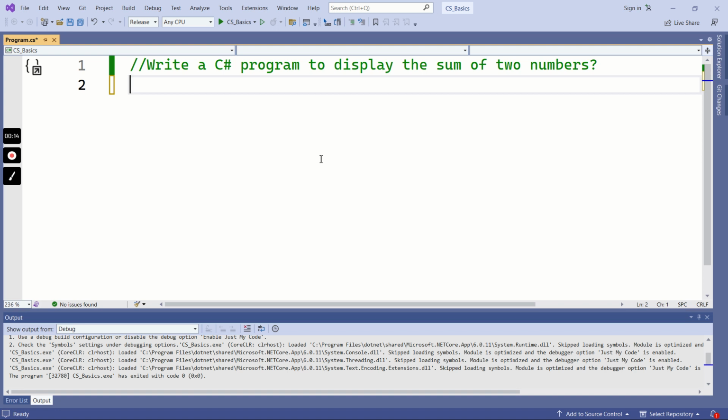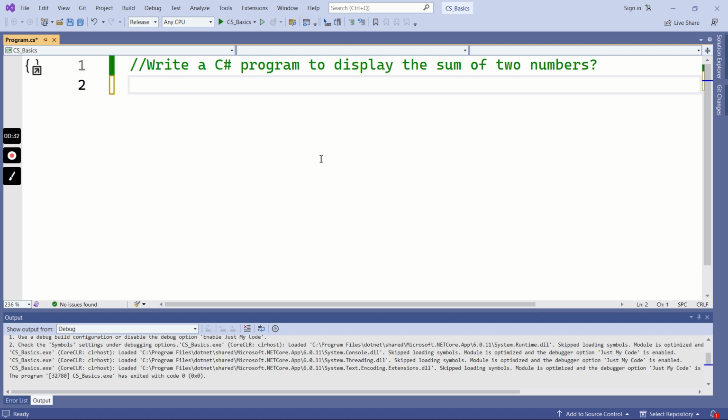So to write down the sum of two numbers, we need two numbers and one more variable to store the results of the two numbers. So for this, I'm going to use three variables.